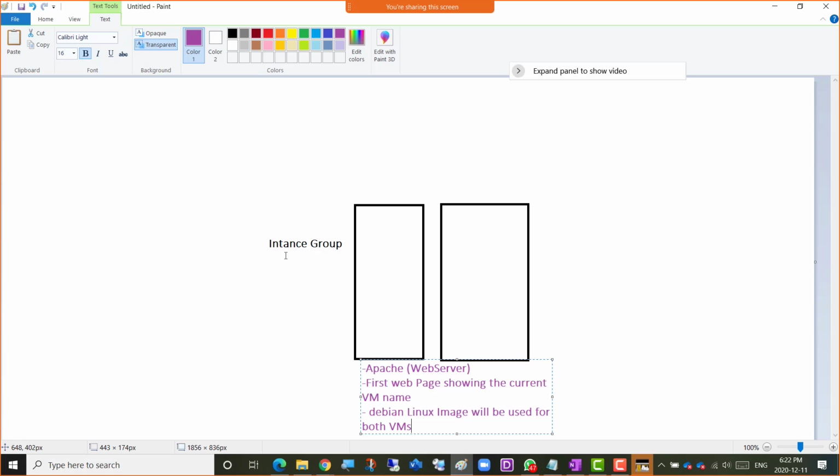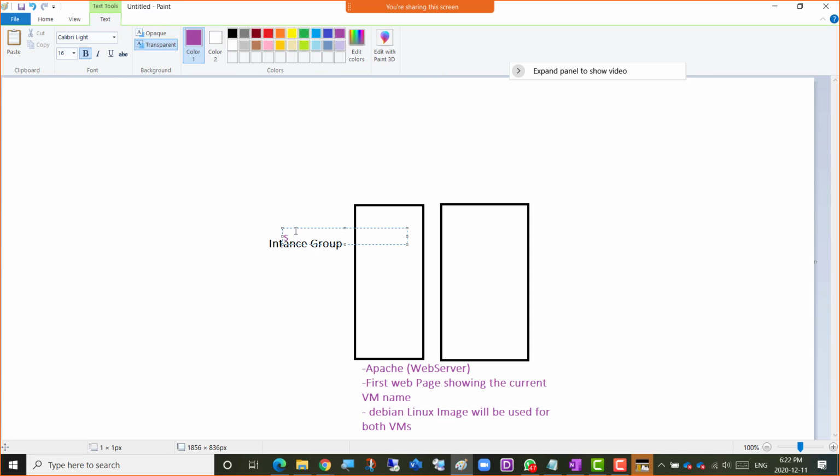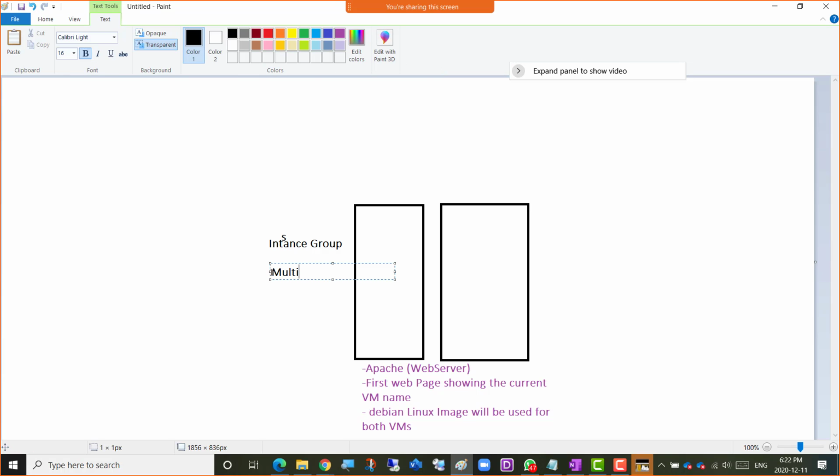So instance group, first of all. Okay, we're going to create an instance group of 2 or 3 or 10 or 20, it's up to you, but with the free tier we can only go up to a maximum of 8 instances. So here we're going to just go for 2, and we can also go for multi-zone, multi-AZs, right? Like one instance in one AZ, another instance in another AZ, but in that case we will have to create the instances separately, one by one.